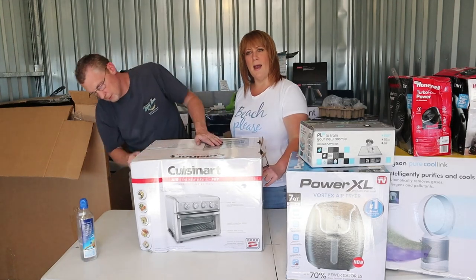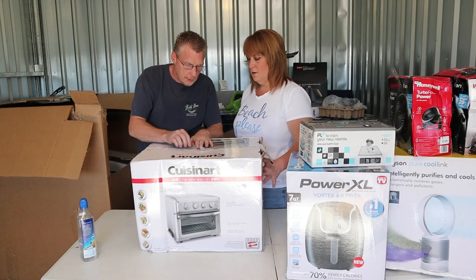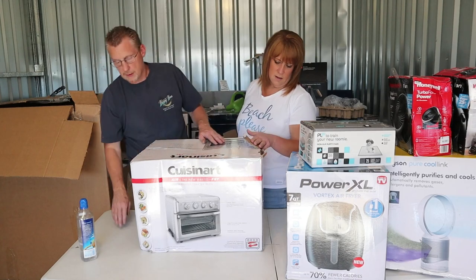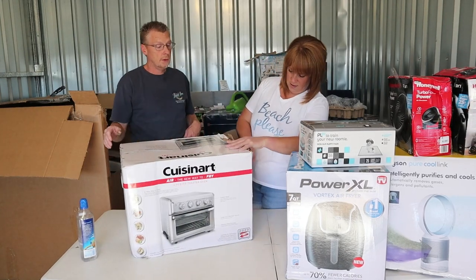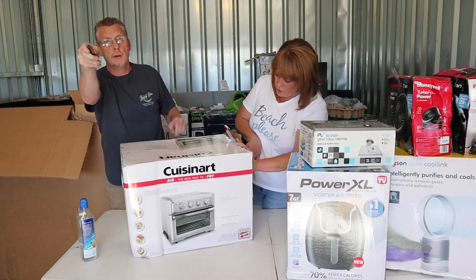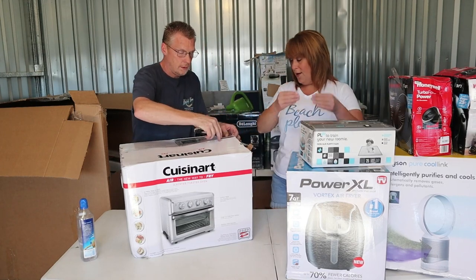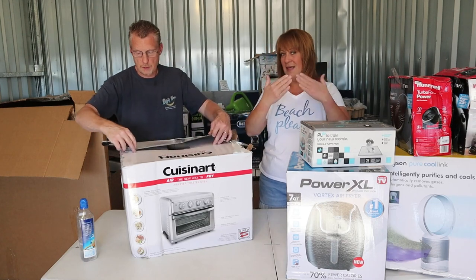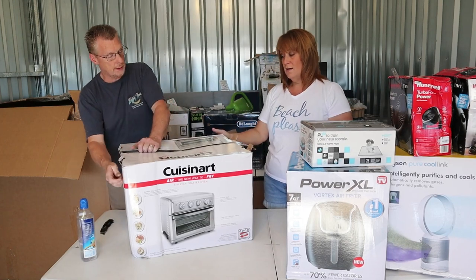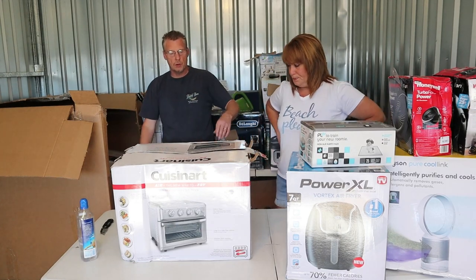Interesting. There's bubble wrap. Really thick air bubble. That's only one strip of tape on top of that box. This has never been retaped. I have a feeling this is new with box damage. We're going to find out, guys, right here with you. So there's a tray right there that they got wrapped in bubble wrap, but then behind that is the styrofoam to protect the actual Cuisinart system. I think this was a convection oven, wasn't it? Air fryer toaster oven.